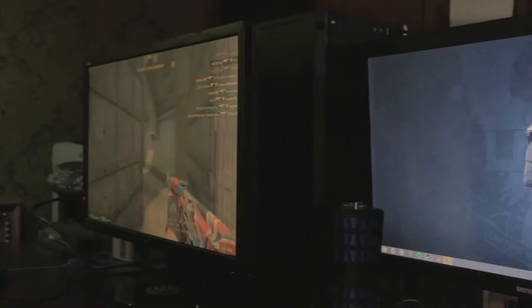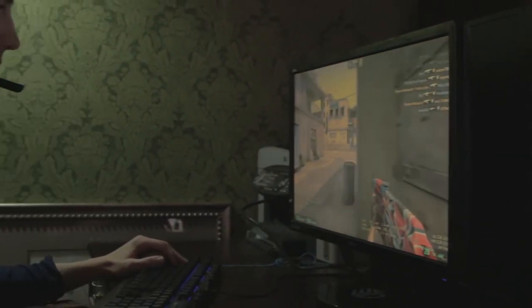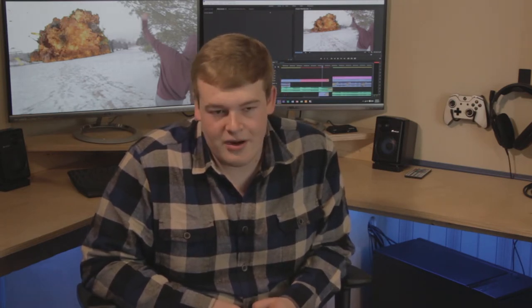I think the PC really is the ultimate device for anyone because it can do so much more than any other device out there. It's a lot more powerful than a cell phone or a laptop, and it's much more versatile than a console — you can game on it just as well as a console, quite a bit better actually, and you can also do homework and pretty much everything you would ever need. A lot of other devices are limited in their capabilities, and that's why the computer is just a much better option.